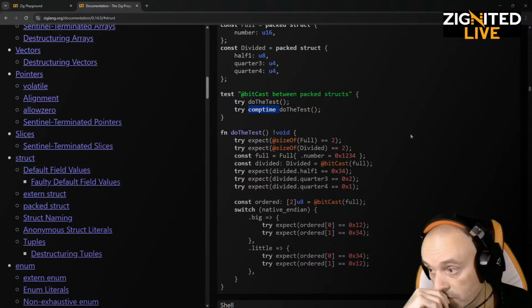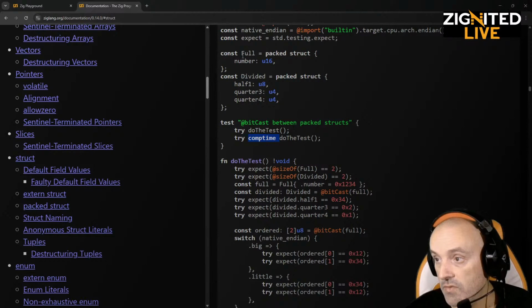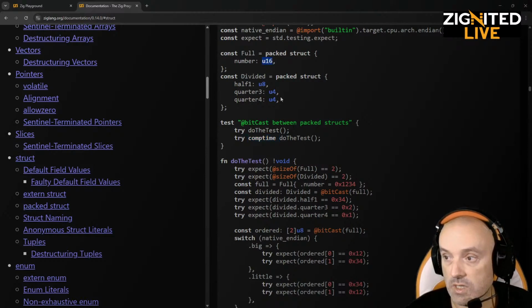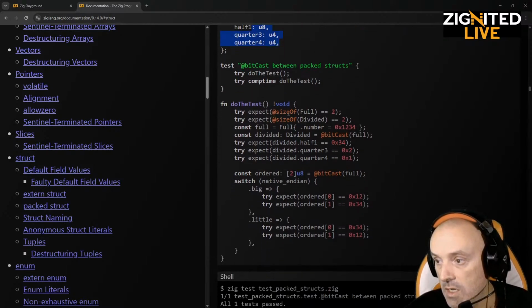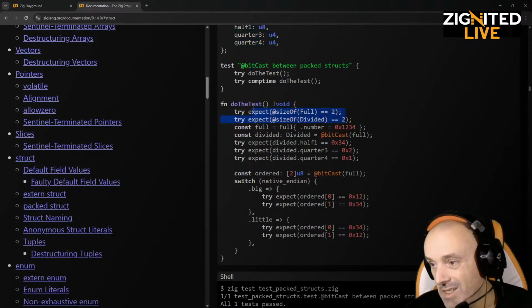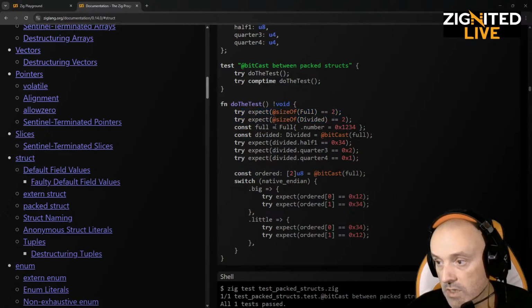Expect size of full, and this is the full extra. Okay, so here they use 16, and here they have 3 pieces that add up to 16. Okay, so the size in bytes is 2. I guess this is going to be true and true without running it.